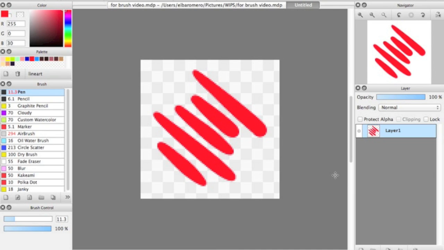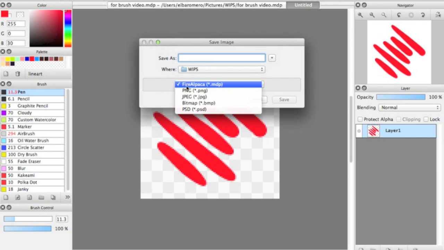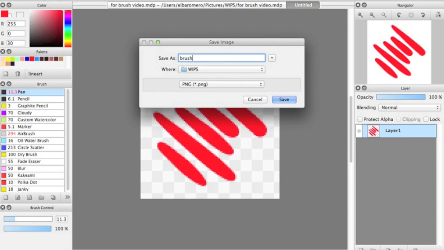Create your own little thing. It could be just a scribble. It can be a picture because you can actually make pattern brushes too, but we'll get to that later. So here's going to be my scribble. And you're going to save it as a PNG because then the background will continue to be transparent. Don't save it as a JPEG. So I'm just going to title this brush 1.